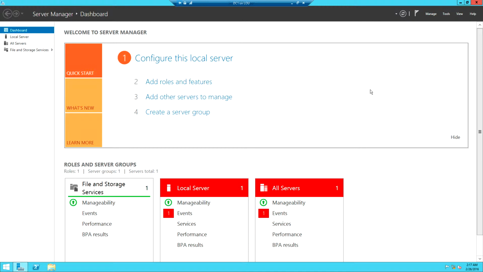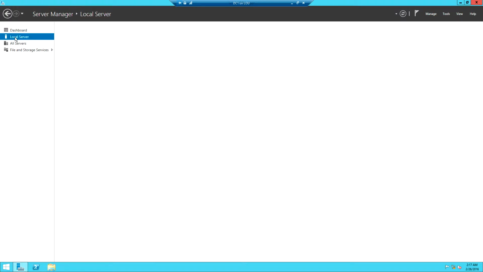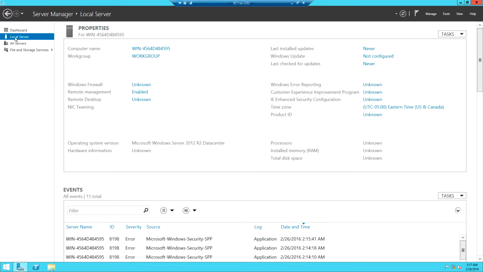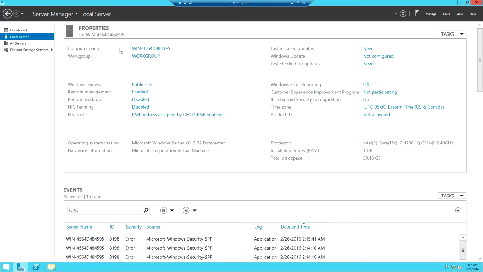So if you are ready, let's go to the server manager, and then from the dashboard, let us click local server. Now you notice that our computer name is self-generated. You need to be able to remember your computer's name from wherever you are, but it will be difficult to record this on the network. So we are going to change this, but we won't do that just yet, because when we do, it's going to restart and I wouldn't want to have a break in the video.